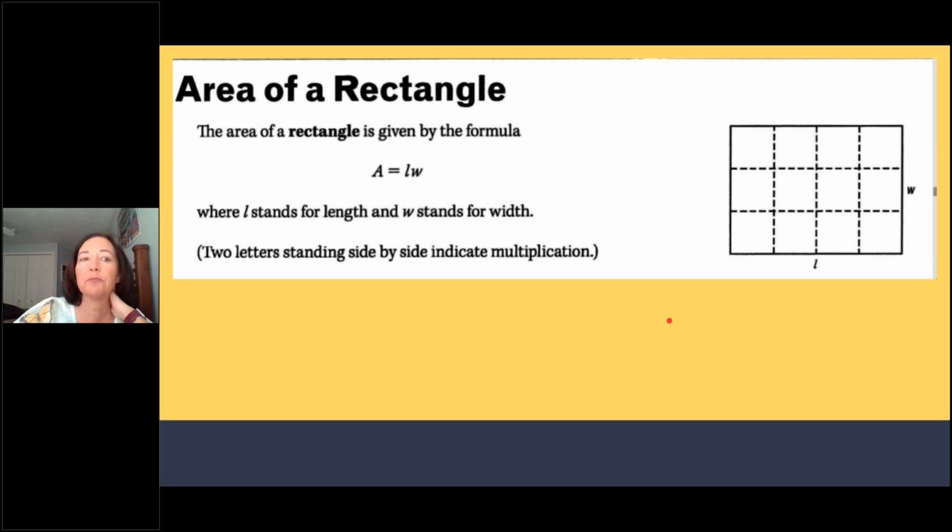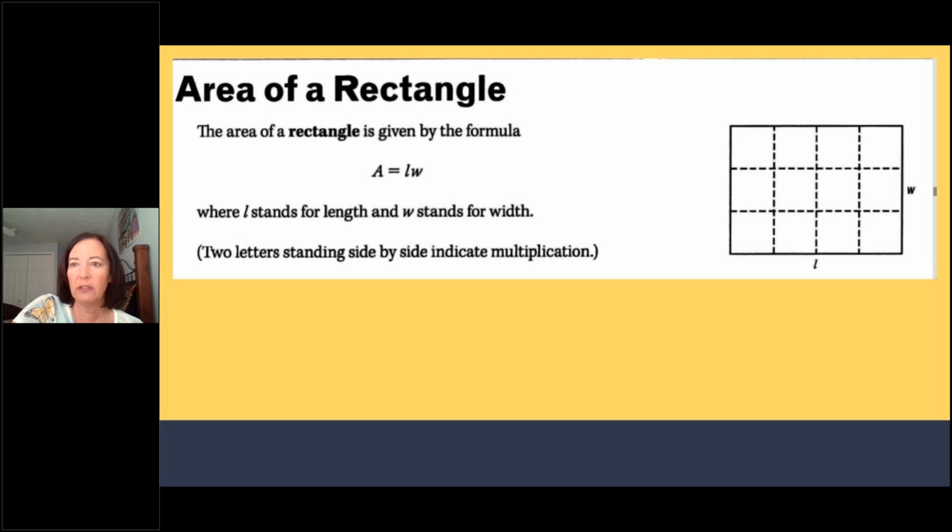So let's jump right in. The area of a rectangle, I actually skipped over the area of a square because the area of the square and the area of the rectangle are basically calculated the same way. The formula is area equals length times width. And then they show you over in the picture, the bottom is the length, the height is the width. And a teacher once told me that length means the longest distance. You don't have to consider the longest distance the length, but just to be consistent, it can be helpful.